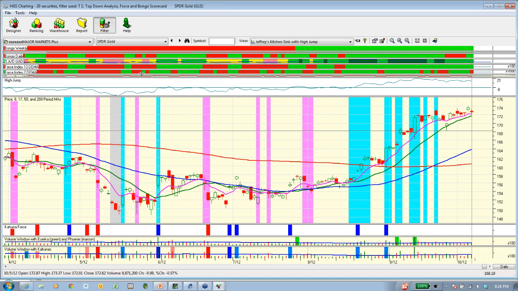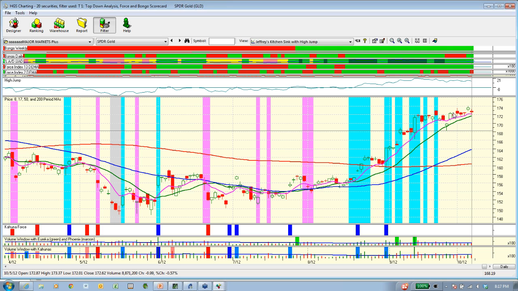Gold has been in a nice uptrend, as we'll see here, getting near the top of its high jump, and certainly starting to look like it's topping. Gold is tied to the economy: as the economy gets better, the euro goes up, the dollar goes down, and gold goes up. And when we get bouts of thinking the economy is going to roll over or the world economy is dying, then gold will pull back. So I think it very much remains news-driven, and it looks like it's starting to top.